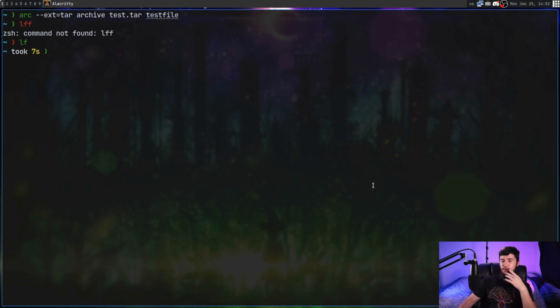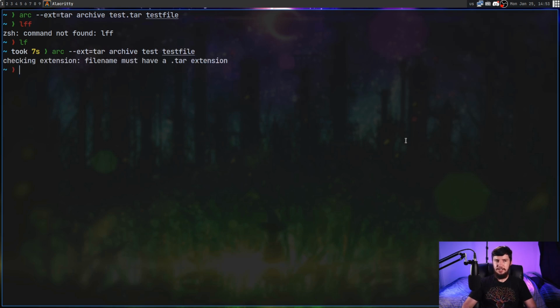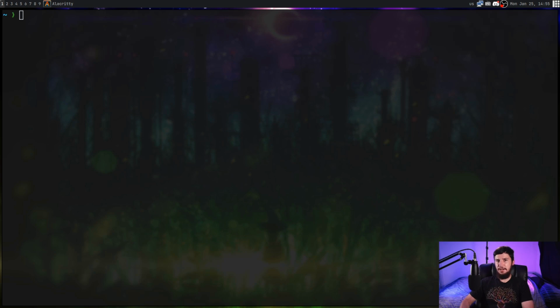So I think really the only reason you might want to do this is, let's say you're running this inside of a script and you want to go and make a bunch of archives from some files. What you can do is, if you don't specify the extension here, it is going to error out. So if, for whatever reason, you need to error check it or something, that I guess is a use case for it. Now that we've got some archives to mess around with, let's go and unarchive them.